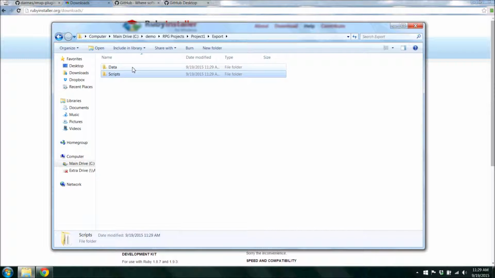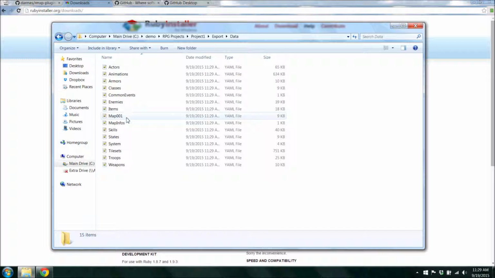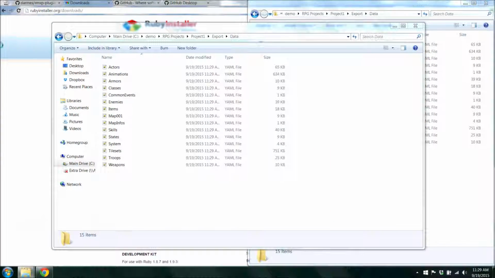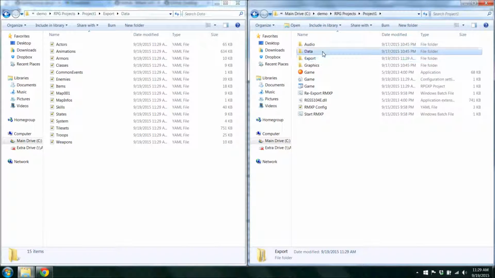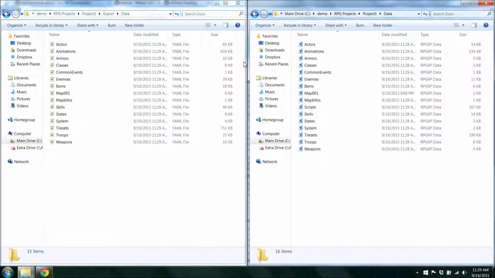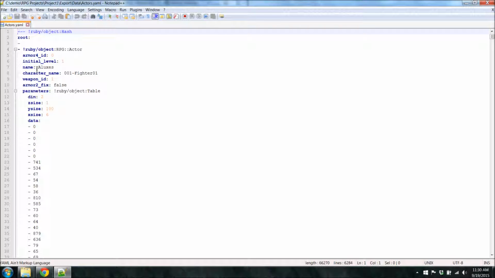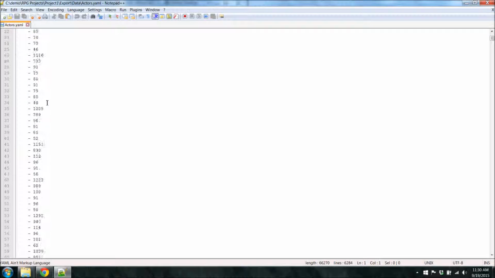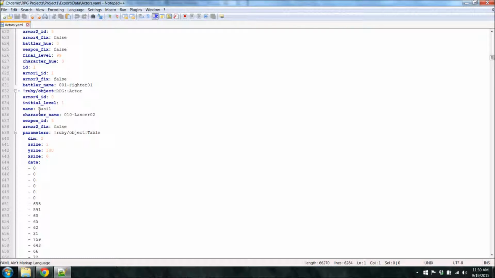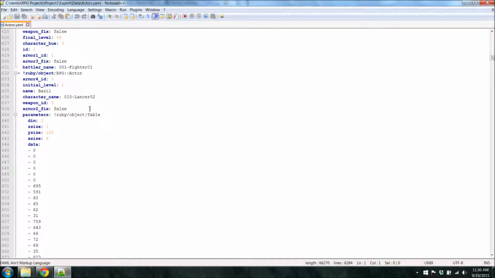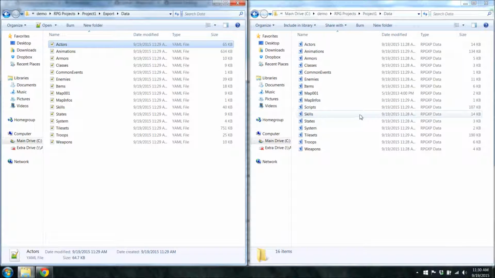Okay. Now we'll take a look at the data folder. What the data folder has done is just taken all of the normally inaccessible data files. So we'll go back and check out the data folder. You can see now you have actors, animations, and so on, so everything's all matching up. If you were to try to open this one up, you wouldn't be able to read it at all. But if you open up this one, you can see we have an actor, the default Alex character, and we have all of his information here. You can just keep scrolling all the way down. Those are obviously the experience tables. Then you get down to the next actor, and so on. So everything that was previously in this file format that was difficult to read is now in a plain text format that is easily read.